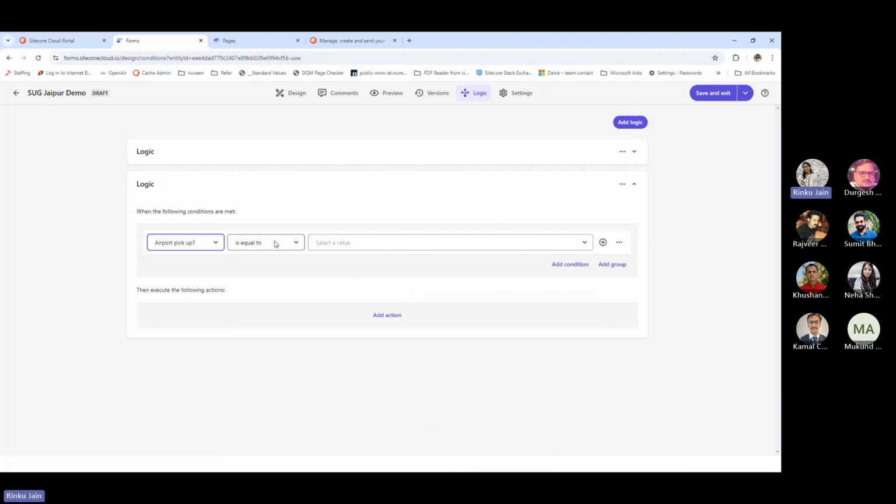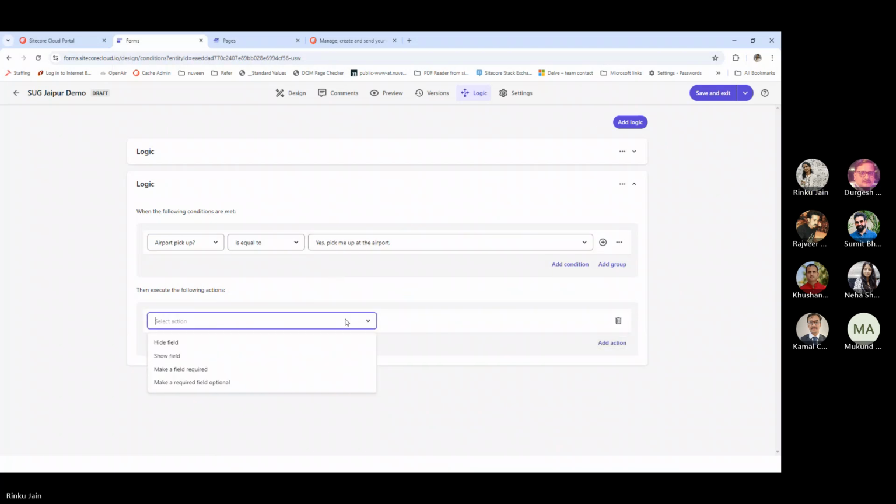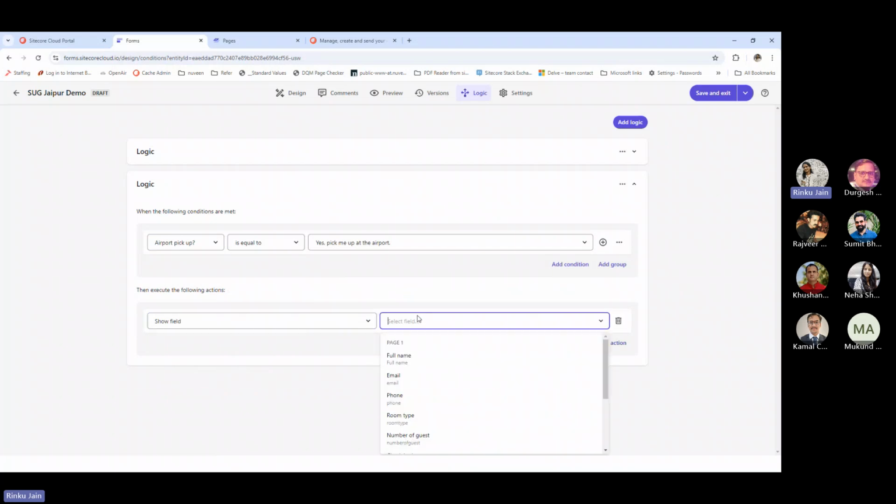If no is equal to, it's showing you the existing values that it has. So we can say if it is this one, yes, pick me up, then you want to do something. Let's say you want to show the field for flight number.